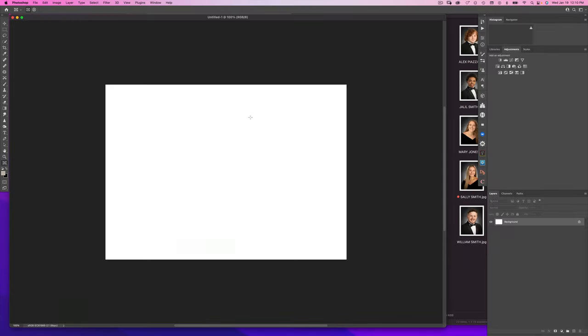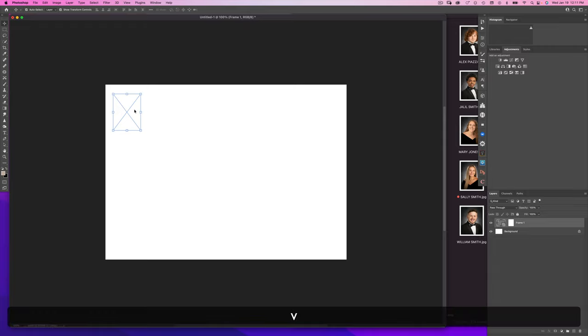With the Frame tool selected, let's take our document and drag a box in the shape of a portrait. Now, the dimensions don't have to be accurate. It's just a starting point, because we don't know how big to make this single portrait since we haven't fit them all on the page yet. Now let's pretend like we have 20 people in our class. So we're going to need to make 20 frames on our document. I'm going to start by making 3 rows of 6, that will give us 18, and then 2 more at the bottom, that will give us 20.